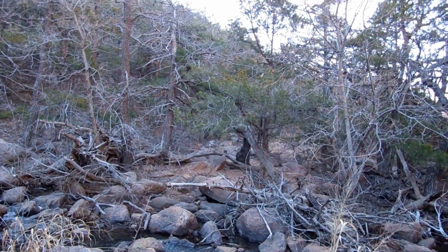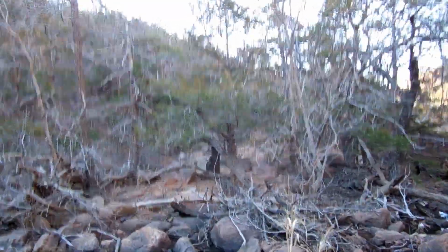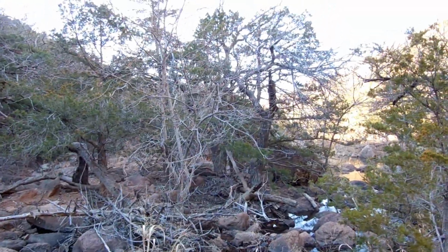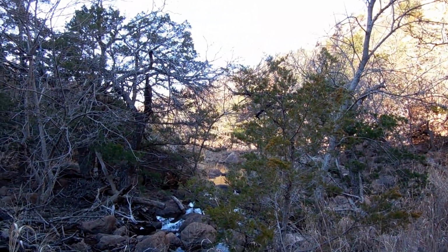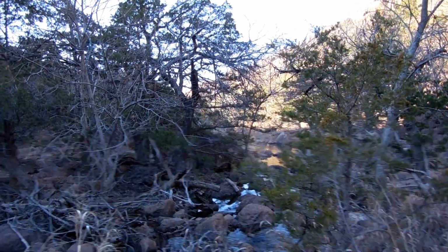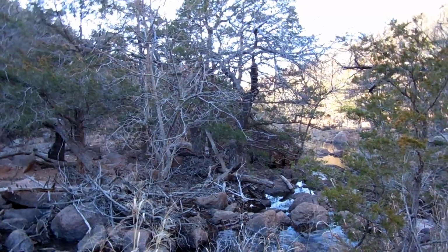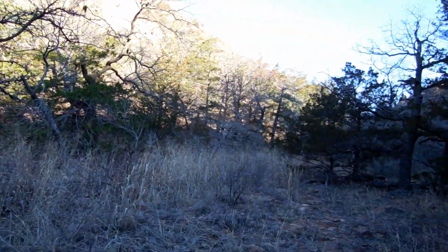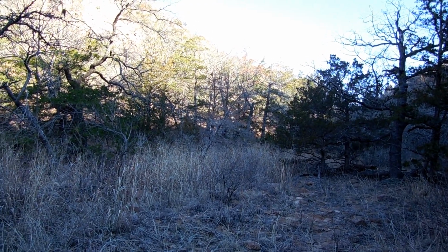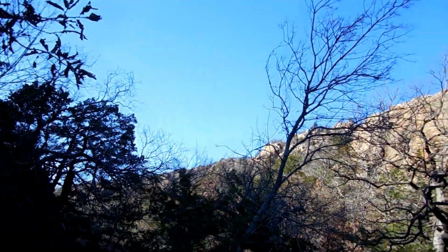the walls are getting more sheer. And it's just scrub and broken trees. I've been rock climbing and climbing over trees and everything to get to this point. I'm 2 hours plus just to get to this point. If I keep going south, it would take me another hour at least, even if I could find a way through. And that's just one way. It would be 3 or 4 hours back because I'd have to work my way east over the road and then back up. So I'm 2 hours plus so far into this thing.